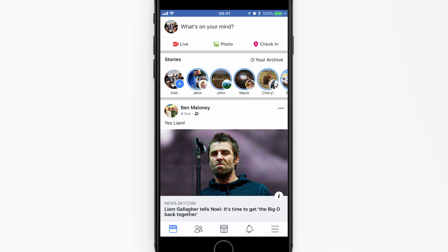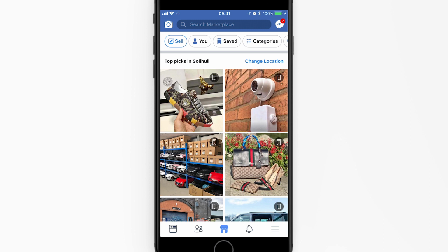those of you that are active users of Facebook will see that within that newsfeed, Facebook is listing Marketplace as an item, just like a news item would exist in a Facebook newsfeed, and that's encouraging consumers to go and use Marketplace. But here you'll see across the bottom, this is pretty much consistent for everybody's Facebook account. In the middle there, you've got a little shop icon which brings up Facebook Marketplace.